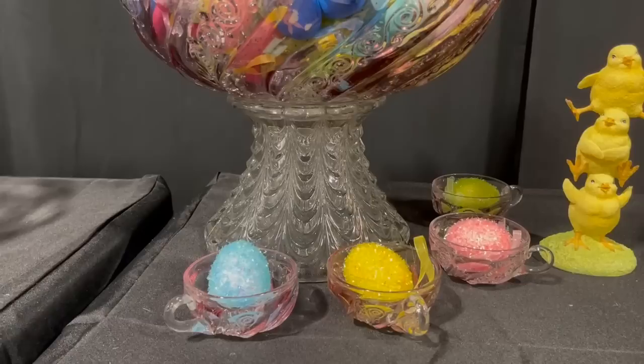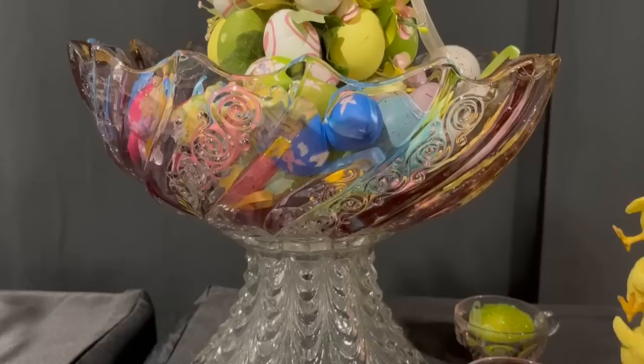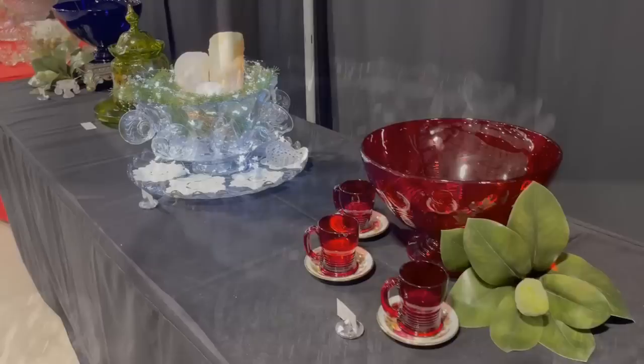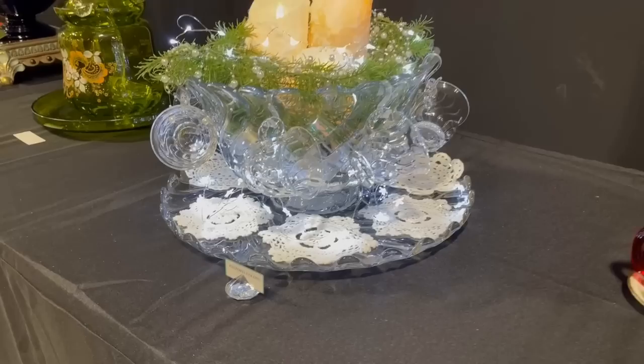I fill a punch bowl and I've used mine as a centerpiece, especially with Christmas ornaments. But to actually build up and add a topiary and create height — I think that is genius. I'm so glad I have learned so much today from the show. And that's yet another reason to look for your local glass shows, because it's not just about acquiring things. It's about learning how to use what you already have as well.